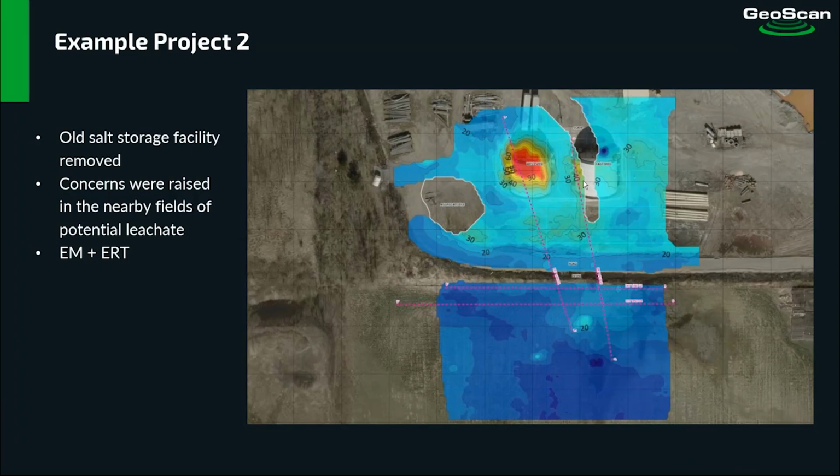Strategically, we wanted to go through the highest conductivity area because we wanted to catch that, if you may, and then we went to the field nearby, the field in question, to make sure there is nothing that we can see of higher conductivity. However, as expected, ERT showed a bit more.